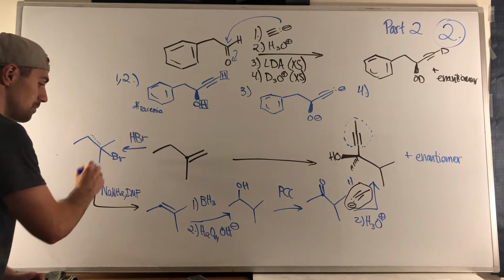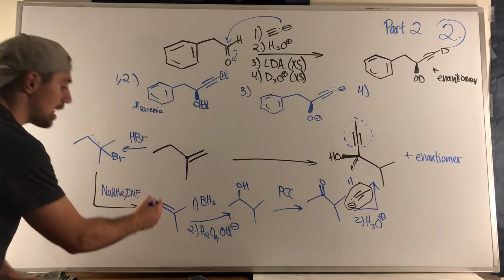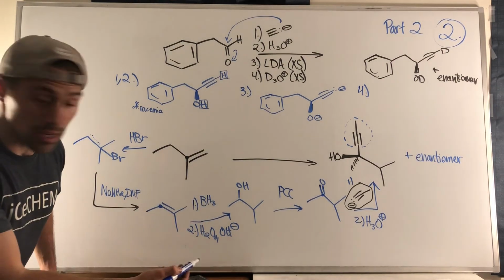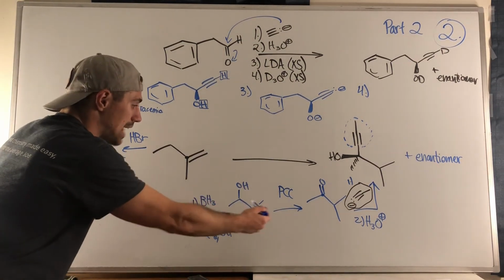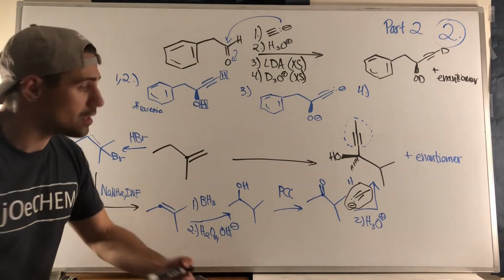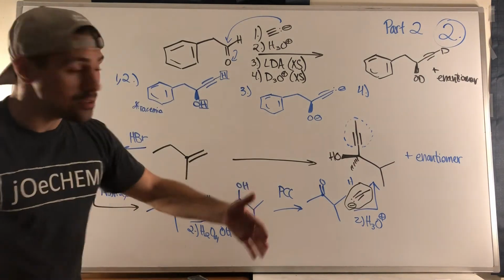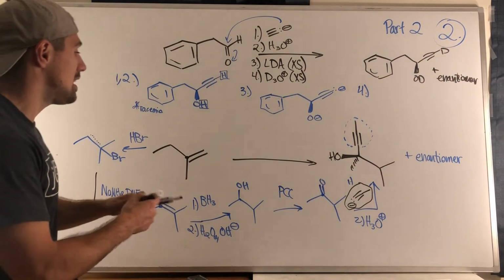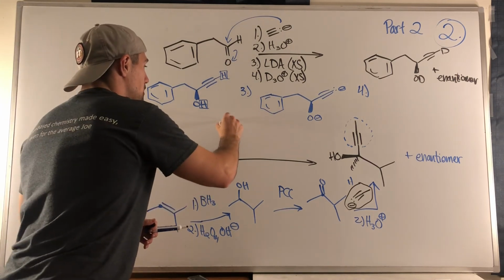elimination right here. Once we get that double bond, then I can put my OH on the lesser substituted carbon with hydroboration. That then gives me the alcohol I need in this position. I can oxidize it up to the ketone, the carbonyl I need, to then attack with the alkyne nucleophile to then get my product. So to put this all together, how does this look over the arrow?